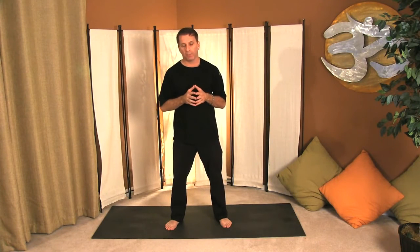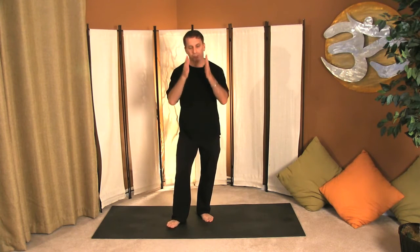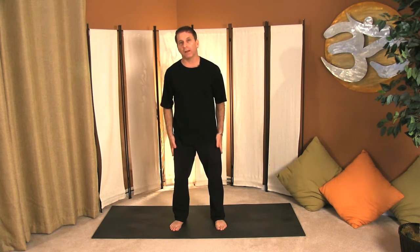Hey, today we're going to be starting in mountain position. The reason I'm starting here is because, to me, mountain pose is like a child's pose. It's a very relaxed way to start, but it brings us into the present moment while we can focus on our breathing. Plus, it's going to work with us directly from the start with our lower body and our legs and bring in circulation, and understanding the benefits that yoga can bring to your body through the process of breathing correctly and doing the different yoga poses.